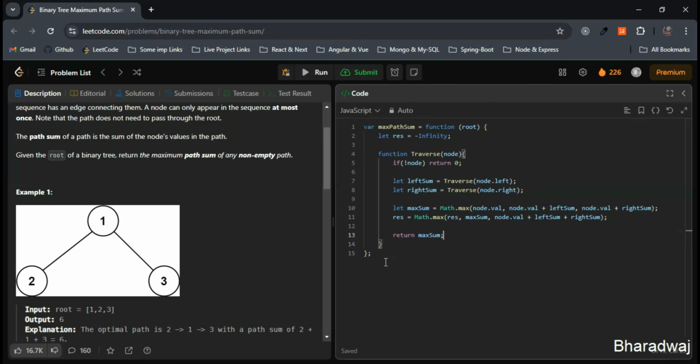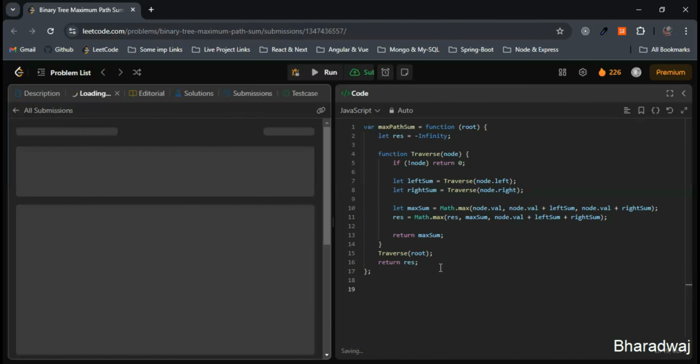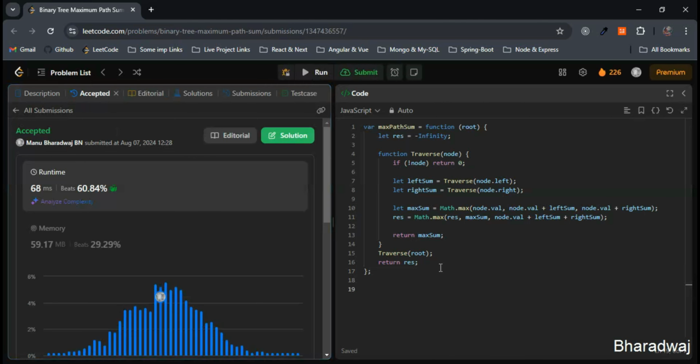So next step, here we will start the traversal from the root of the tree. That's what we will be giving here. We have to start the traversal from the root, and return the final maximum path sum result. So in our case, we have to return the result, nothing but RES we have given here, right? This one we are returning, the final maximum path sum result. So I'll just format the code. Let me hit submit. So yeah, this works good, right?